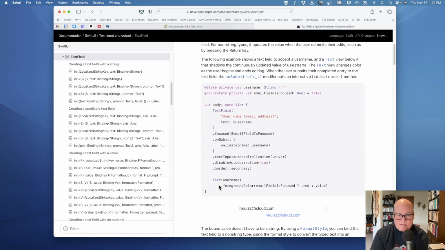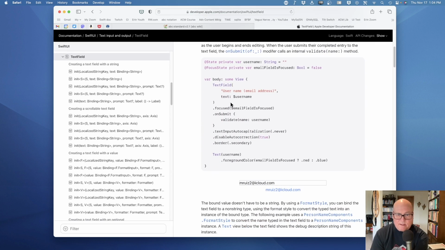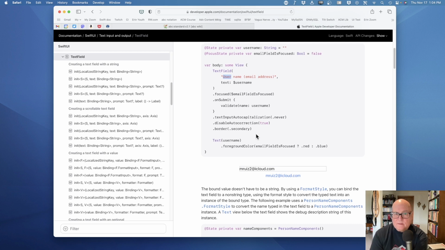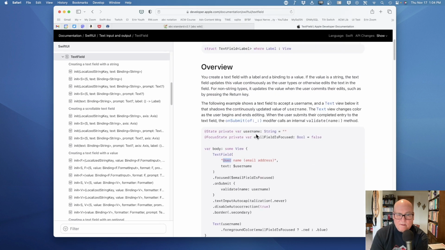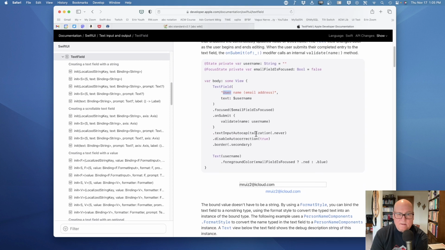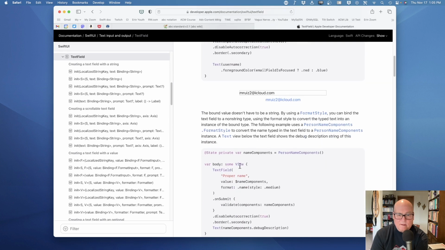I know I just yeah, text username. So I don't know if that's what that first field is. Text value name components using the format style.